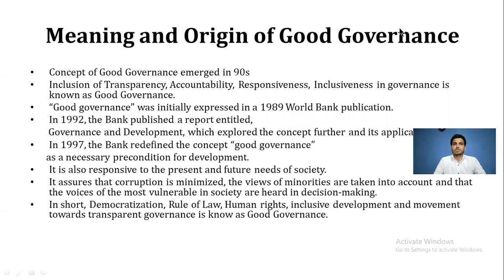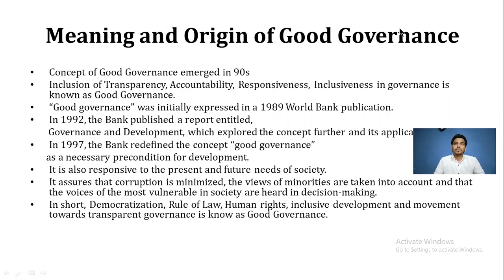good governance. So even if a culprit is there, or a victim is there, or an accused is there, each and every one's rights are equally important. Unless and until someone is proven guilty, till that time everyone is innocent. So even criminals are innocent until they are proven guilty by the judiciary. Therefore their rights are also equally important. Even if they are punished, they still have some human rights. So that is a basic part of good governance.